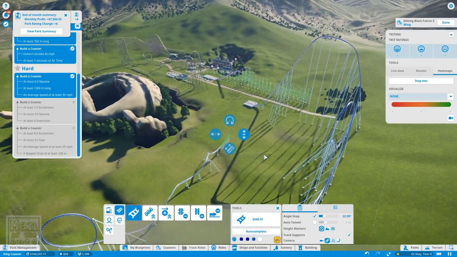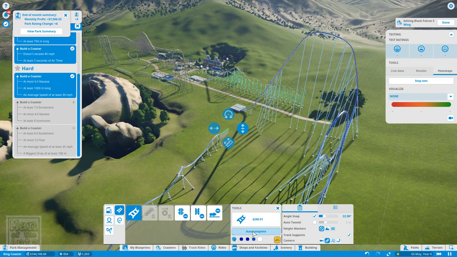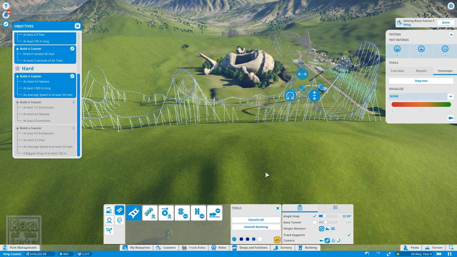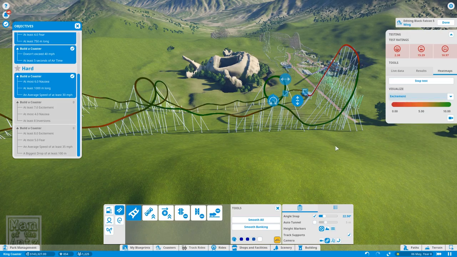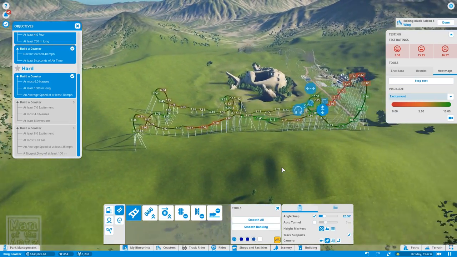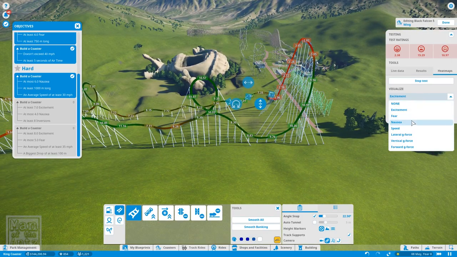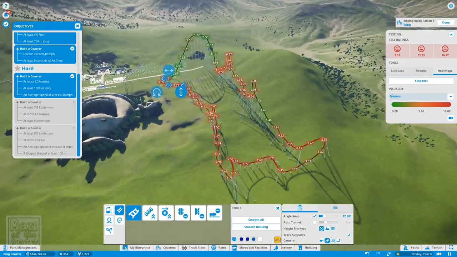So I just say, go up, go down, and then autocomplete. How does that look? Terrible. Why is that so terrible? I don't, and the nausea is terrible as well. Oh, okay. Well, apparently I suck at building these sort of coasters then, really, don't I?